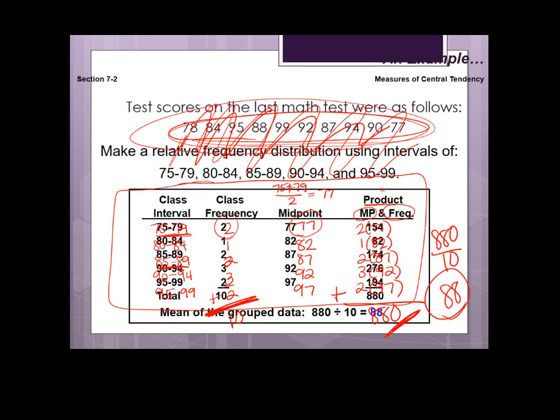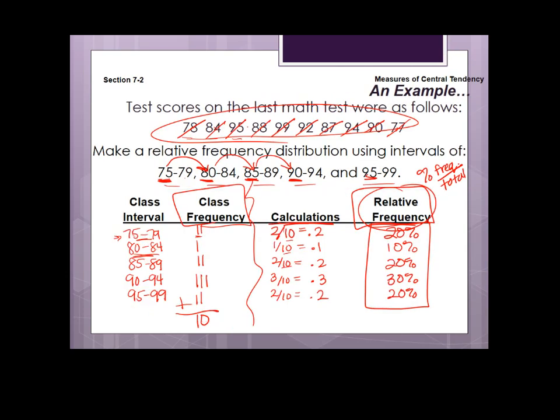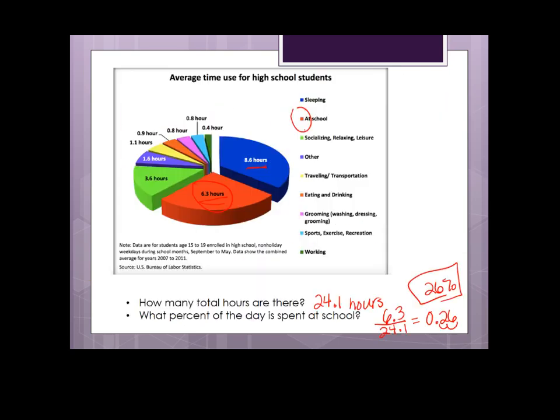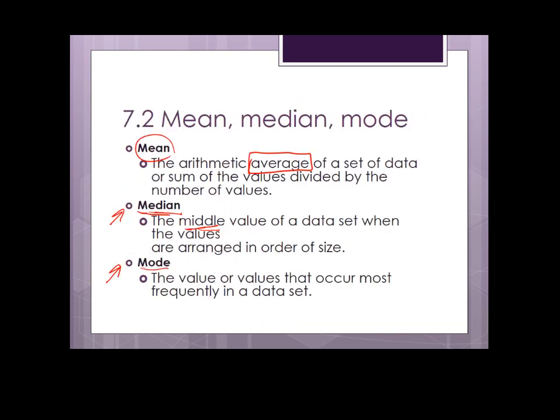So that's how you find the mean in grouped data. Okay, so I want to actually go back because I introduced to you mean, median, mode, but we didn't do the activity, so we didn't actually calculate the mean, median, mode. So let's say I have some numbers, 5, 7, 12, 14, 18. All right, so the mean is going to be the average of all the numbers. So since I have the data values, it's not grouped data, it's just normal data. I'm going to basically just add all these up.